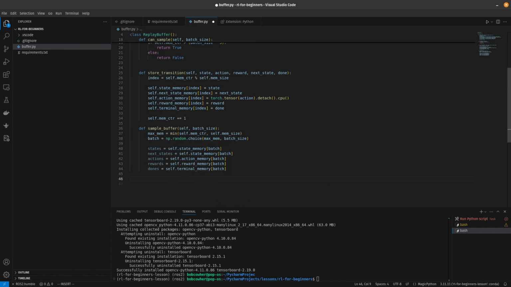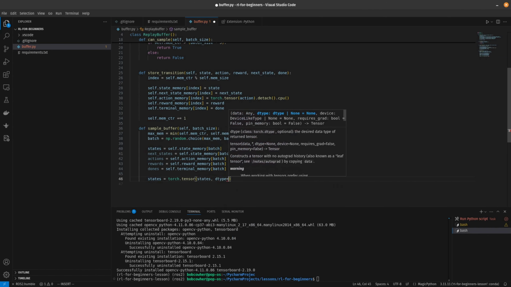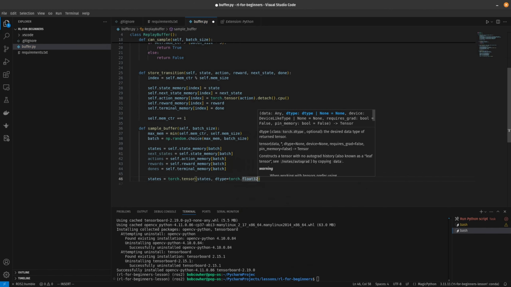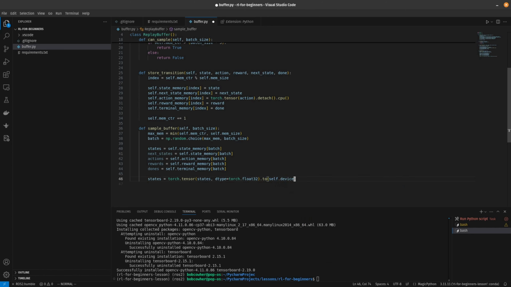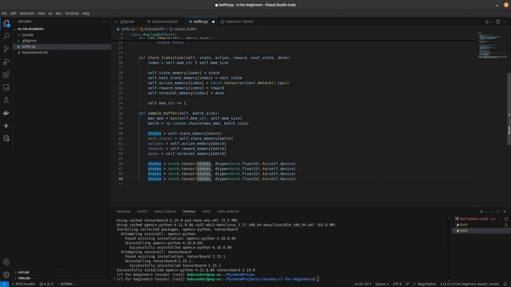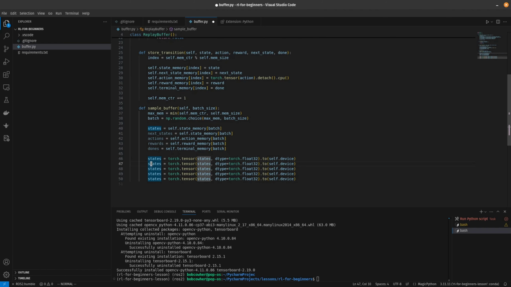All right, and then for all of these, we're going to go ahead and convert them to a tensor in float32, and then we're going to send them to device, which in this case will be your GPU by the time we run this. So we're going to say states equals torch.tensor(states, dtype=torch.float32).to(self.device). And then just copy this. We're going to do it a few different times. So this is going to be next states.